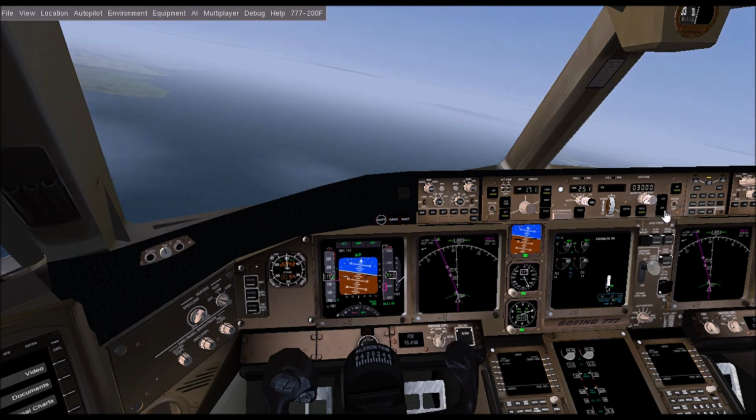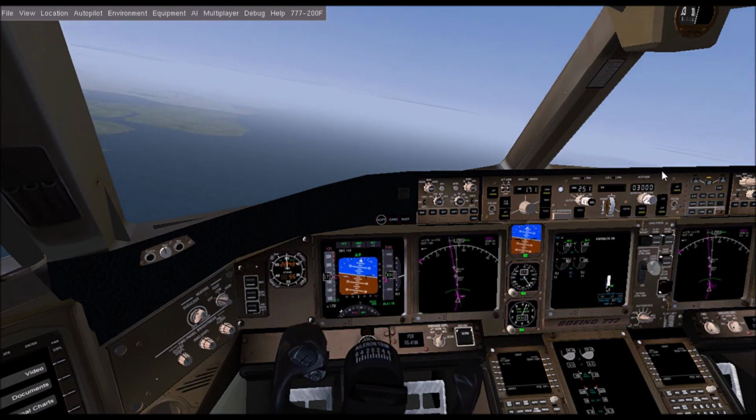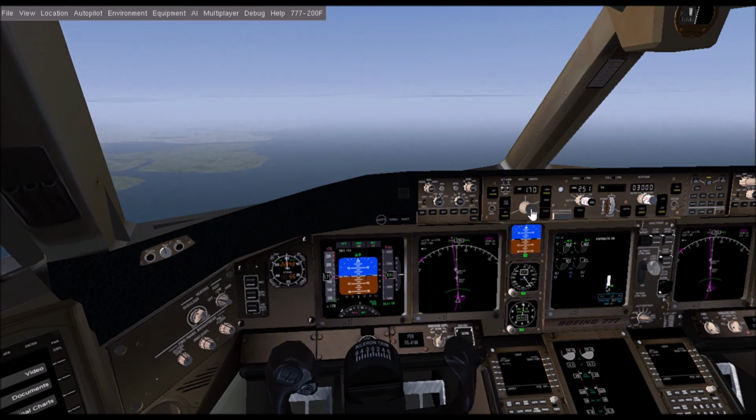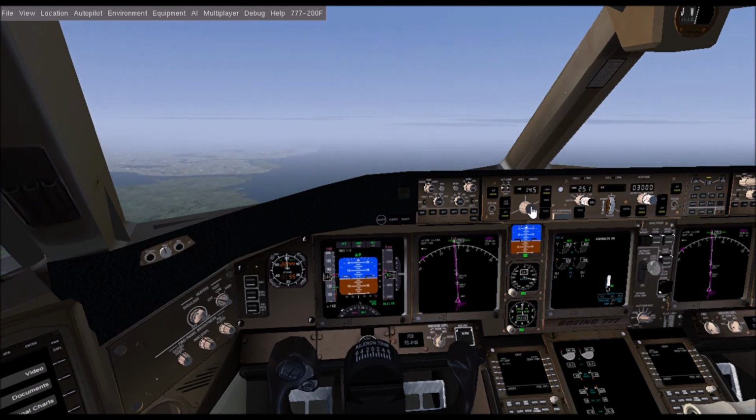Cool, so we're making that left base turn onto final. I'm gonna click on the auto landing system, and we're gonna go ahead and let that localize. We're gonna drop the speed a little bit too while we're coming in. Let's just go ahead and get our landing speed of 145. Let's do that for now. And then we'll go ahead and dump the rest of these flaps.